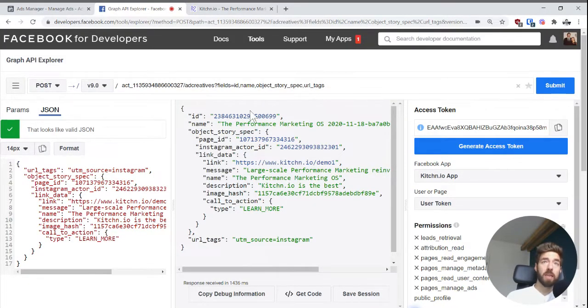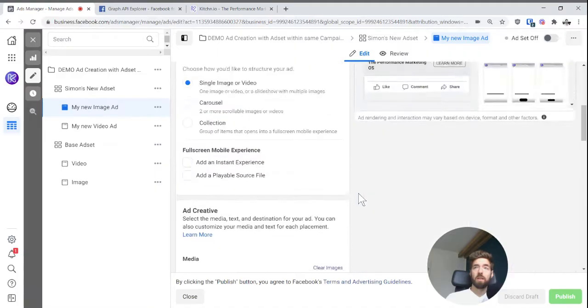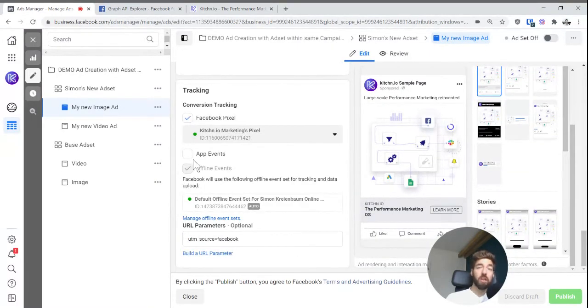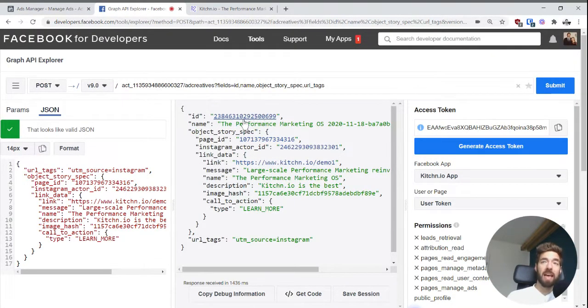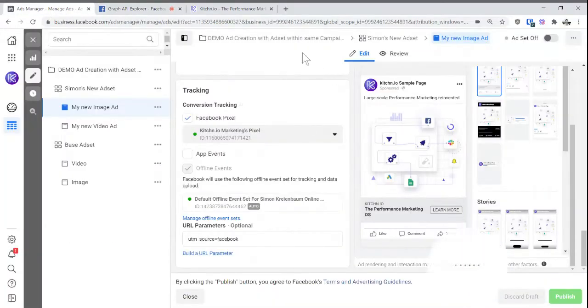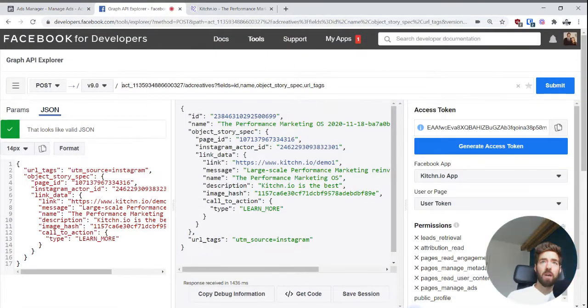And so in order to now update the ads, if we now actually want to make a change to this ad and replace the URL parameter here, what we need to do is take this creative ID and attach it to the existing ad. And so here is how we do that. We now again need the ad ID, so I just copy it from over here. So what we want to say is, hey, for this ad, we want to make a change to the creative ID, exactly. And then once it's done, we actually want to ask it for the creative as well, so we make sure that that worked.